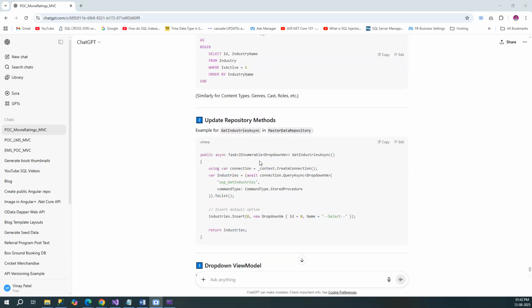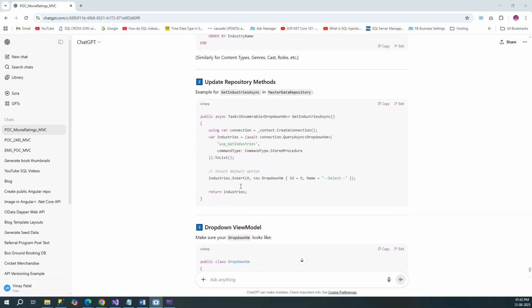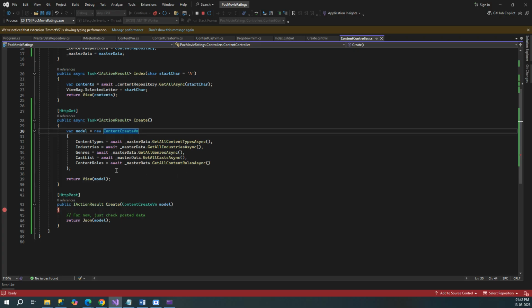Okay, so it has given us, in the stored procedure front, it is not doing anything, which is good. It is just adding when we are getting industry, right? So it is adding over here Industries.Insert(0). Okay, so let's take this code. Let's go to our controller code and try it for one at least.